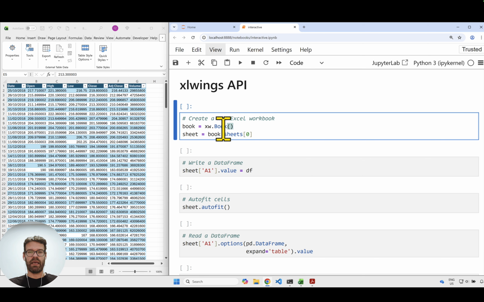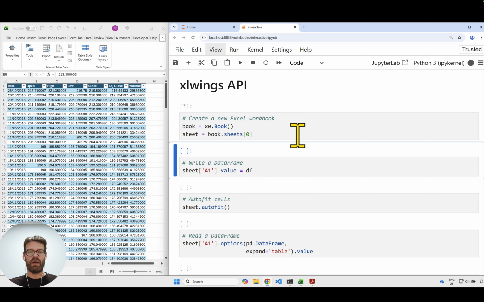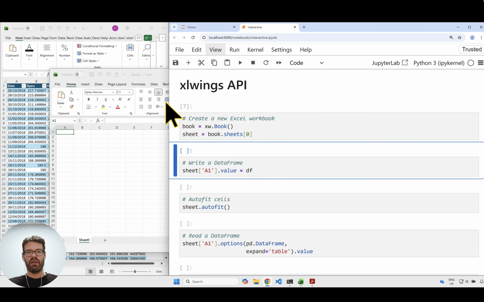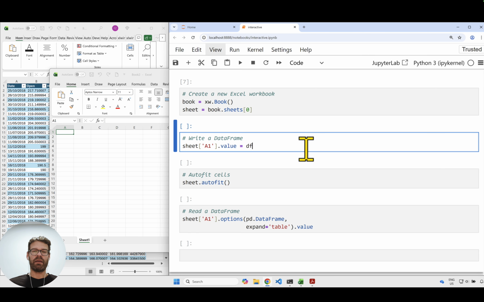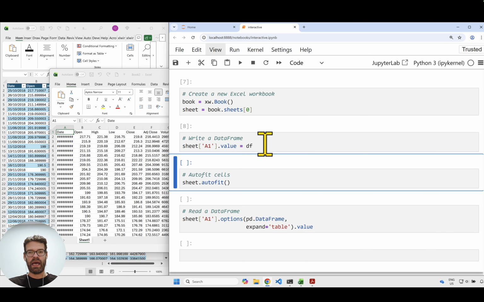The programmatic interface, the one that I was showing you the preview of, is like that. So I can say, give me a new book, and then give me the reference to that sheet. As you can see, it created another new workbook in the background. And then I can practically do the same. So I can just say, again, what we've seen in the preview, just assign that data frame to the upper left corner of where you want to have it.